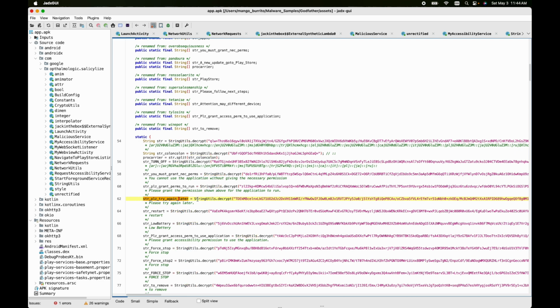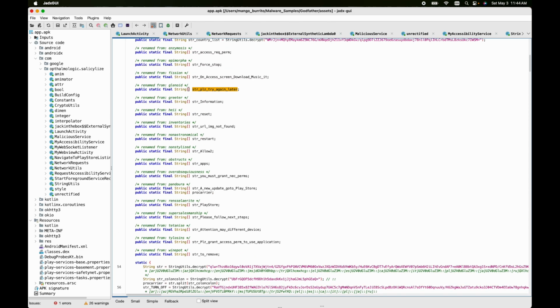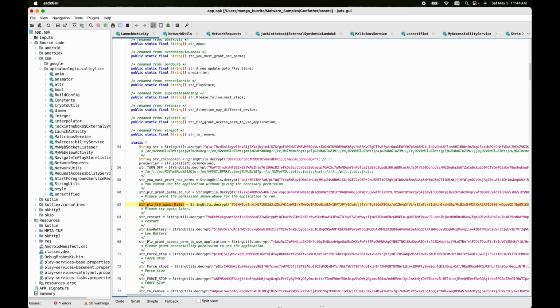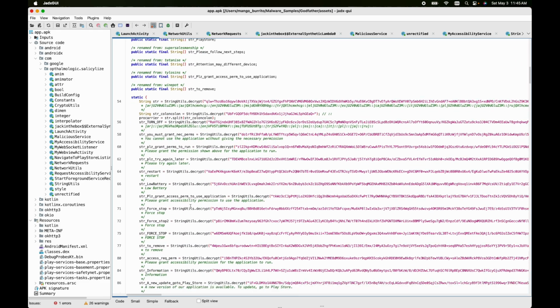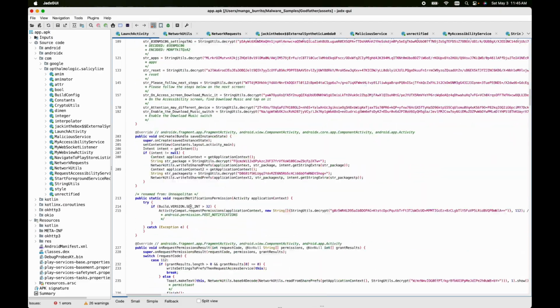Now this one is actually a string array. This comes back as a string array. You see here, it's typecast to a string array. But it's delimited by language. Like, please try again later. It's actually a giant string, and it's separated by language code. So I just chose English, but it's please try again in all of these languages. But let's keep going.